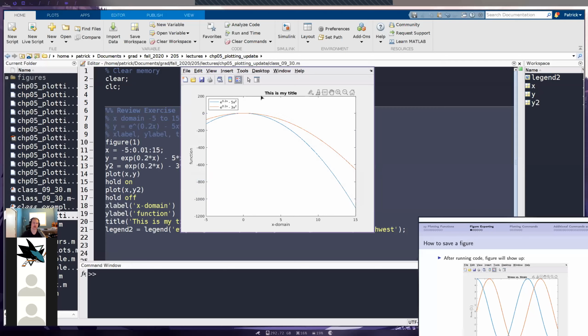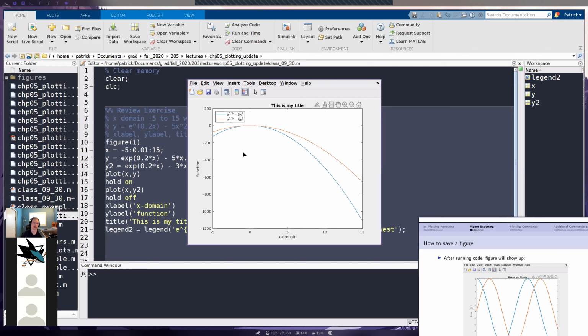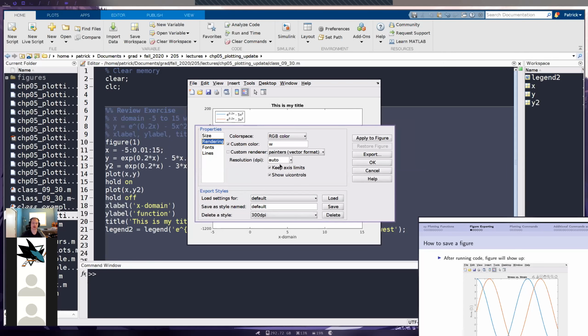Okay, in case you didn't see how I got here, basically you want to run your code. You're at your plot right now, and then you're going to go to File, and then Export Setup. Okay, so again, all I'm going to change here is the resolution. So I'm going to go to 300, and then I'm going to click on Export. Also down here, you can actually save a custom template that you want. So I can change a lot of things here, and then I could make whatever name I want, and then press save, and then we will have all of our options right there for whatever we saved.